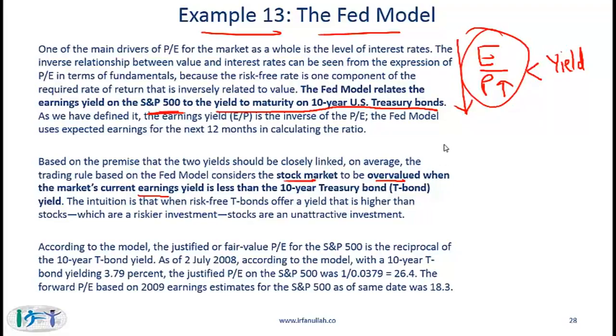Then the earnings yield obviously is low. So according to this model, if we have a situation where the overall earnings yield is less than the yield on a 10-year government bond, then clearly the stock market is currently overvalued and should be avoided. Because when you buy stocks, are you taking risk? Obviously there is risk. Despite that risk, if your expected yield on the stock market is less than the yield on a risk-free government security, then you should run away from stocks. They are way overvalued. So that is the essence of what this model is saying.